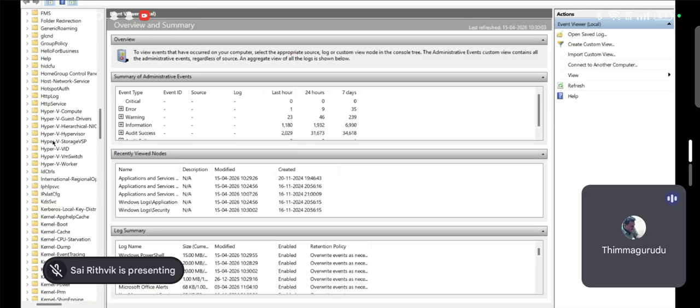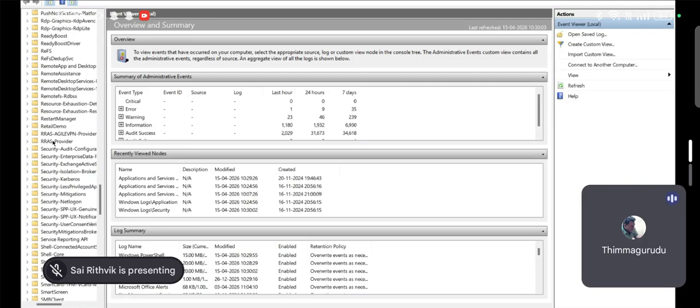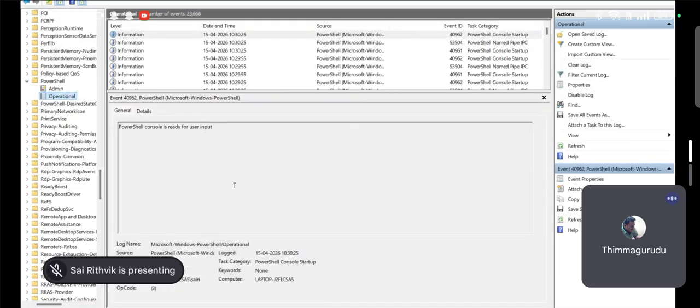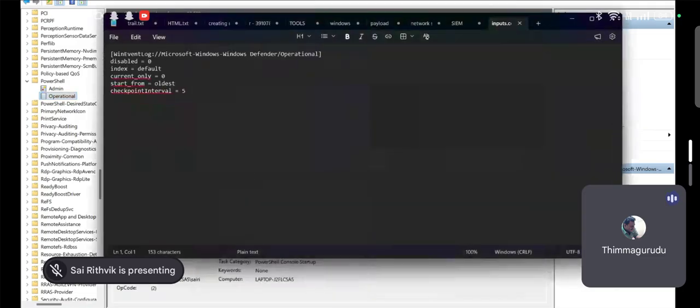We need the PowerShell logs, firewall logs, and Windows Defender with firewall. Okay, we need all of them. So open notepad and copy and paste the sample syntax that we have here.